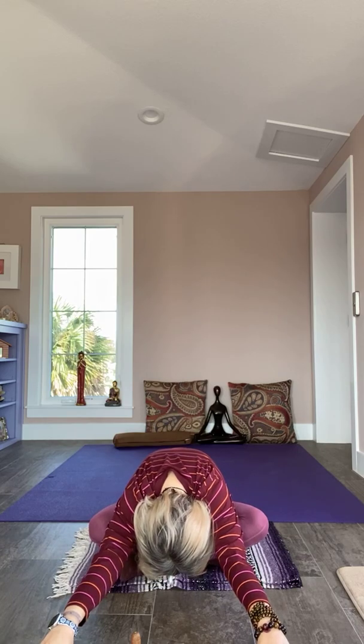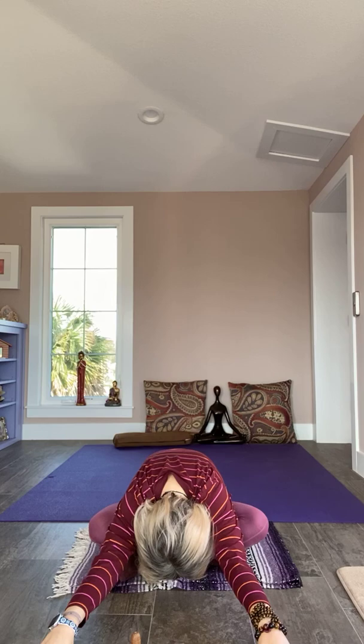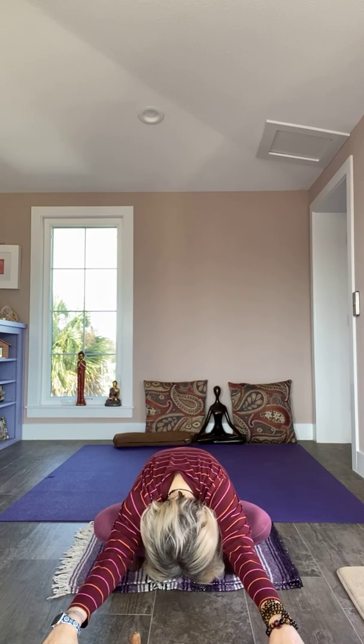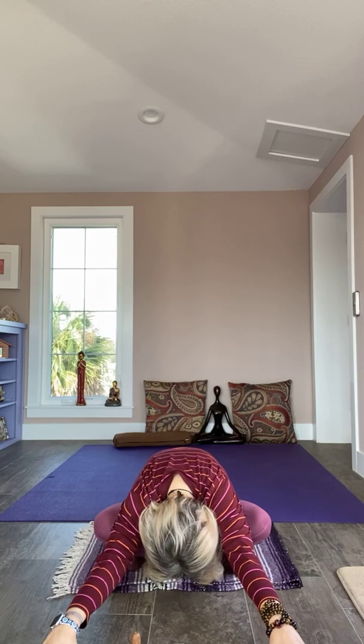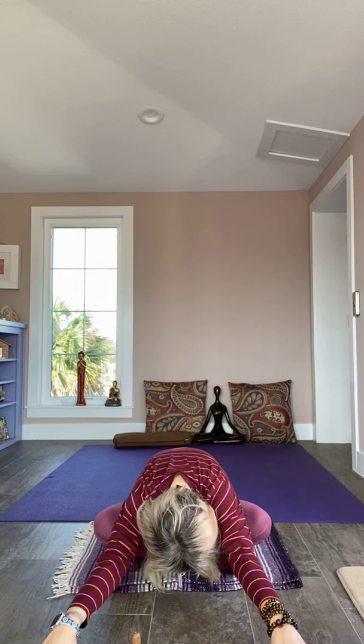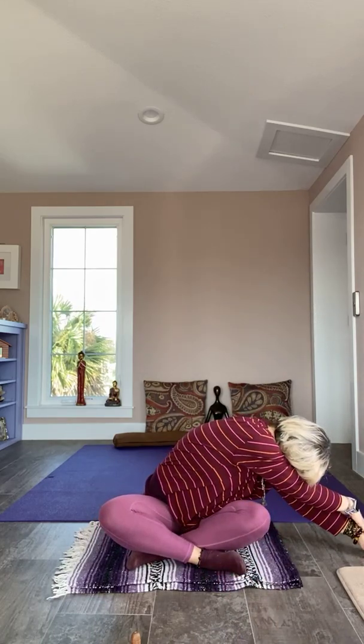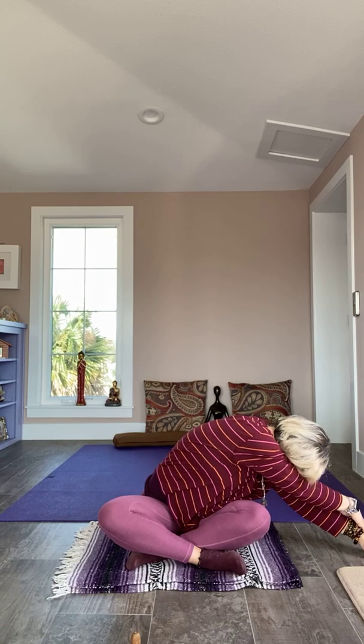When you are ready, stretch forward, 4 deep breaths. Slowly lift yourself up and go ahead and switch legs. And when you are ready, reach forward. Slowly walk the hands over to the left side. And gently walk the hands over to the right side.